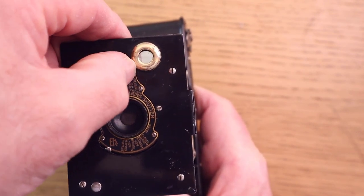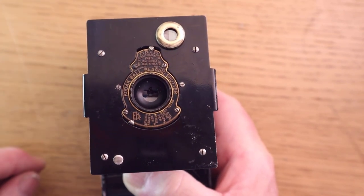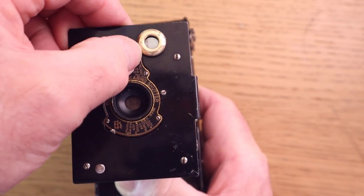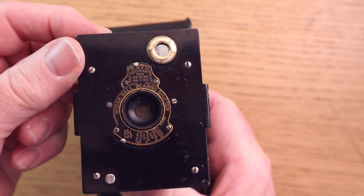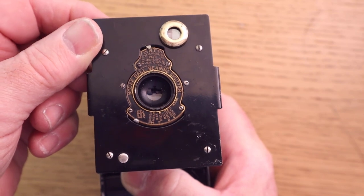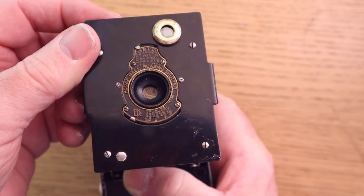The next one is time. That's where if I press it down once, it stays open. Press it again and it closes. And then the next one is B. That's where I press it down, keep it down, let go and it closes. So that's working. And then this is 1/25th of a second.